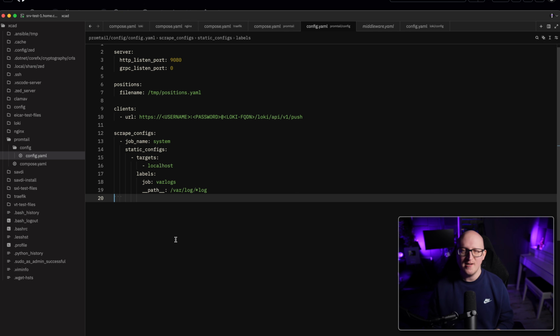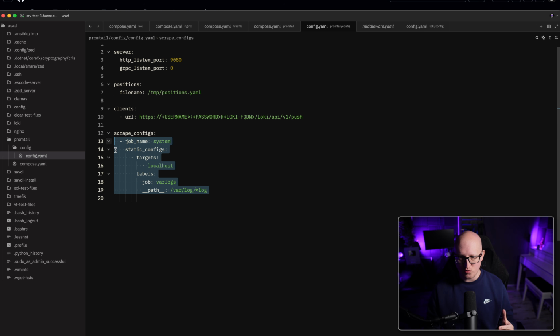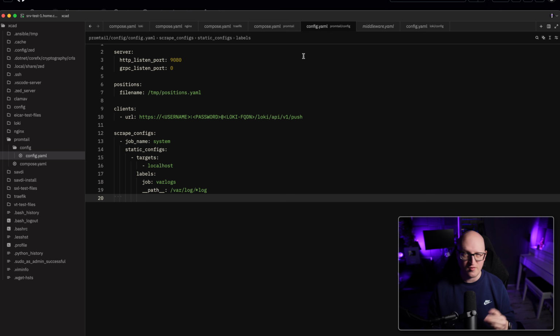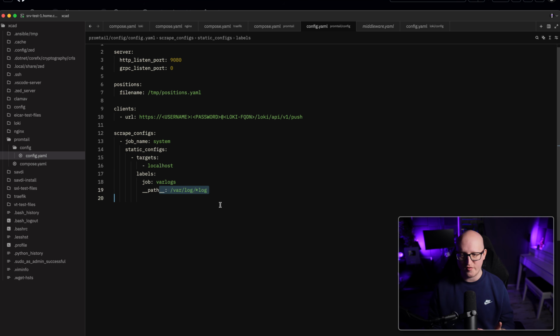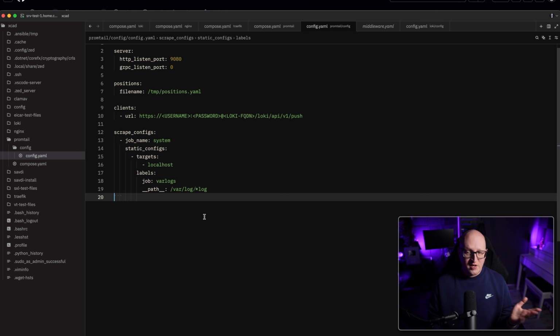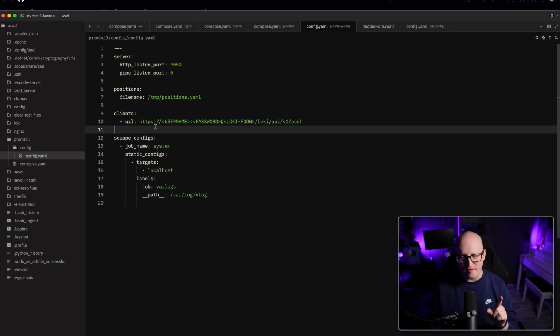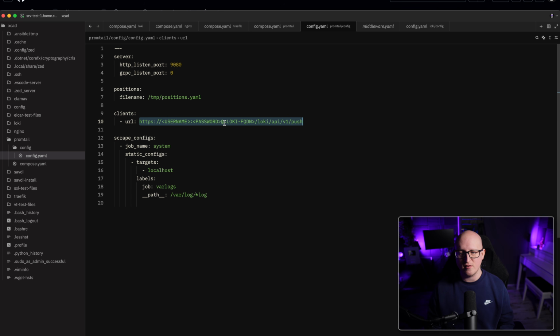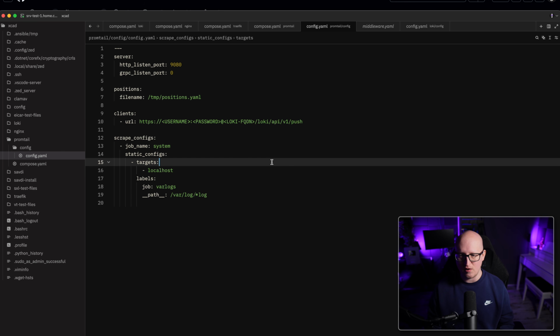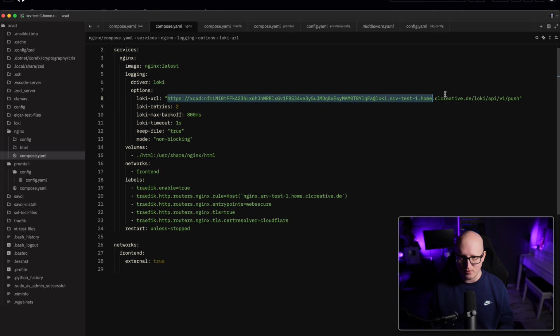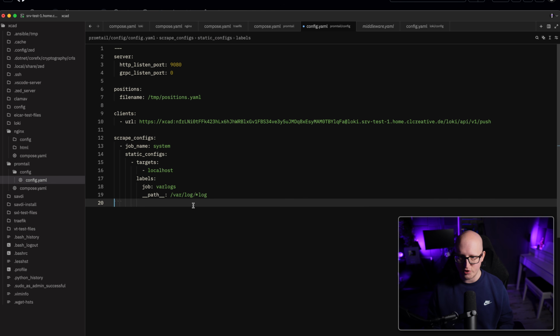But technically, for better organization, you might want to create a specific job for the syslog, for the dmesg, for the package logs, and attach different job labels to it. But yeah, this is just a quick and dirty example, so don't worry about it. Just need to change the client information. So here again, you can see this is the URL, and that expects username, password, and Loki FQDN. So we will just copy it from the Nginx compose file that we have configured. I think that should be fine.